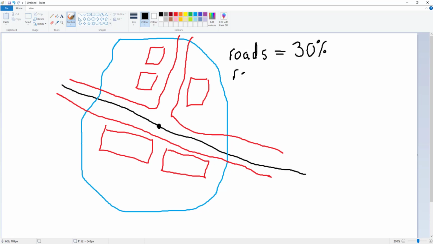Then we've got the roofed areas. And again, if you're designing a big industrial warehouse or something like that, maybe the entire catchment is a roofed area. But again, in a typical suburban new development environment, it's going to be about 30%. And the remaining area, what we describe as the permeable area, and that's for all the back gardens, grass verges, open undeveloped land, all that kind of stuff, which is not covered by roads and roofs. In other words, not concreted or tarmacked or slated over. That's going to be about 40%.